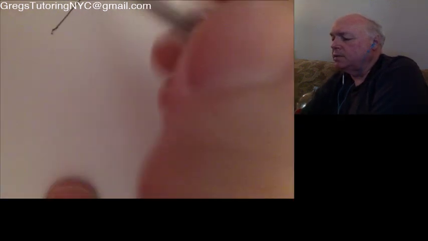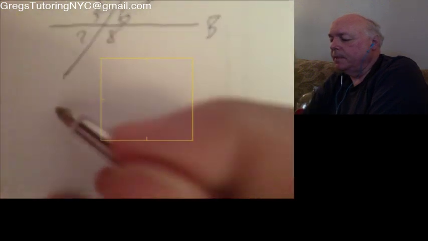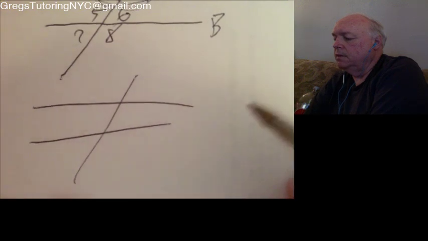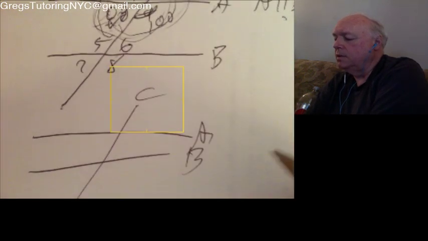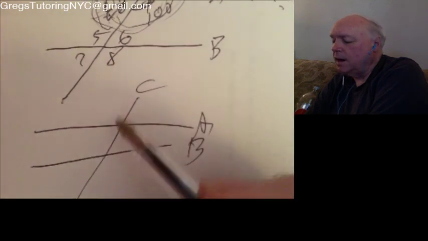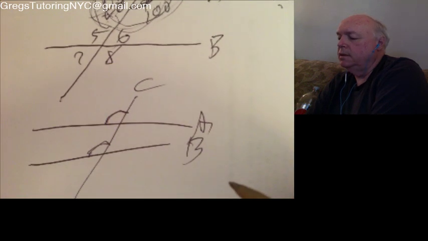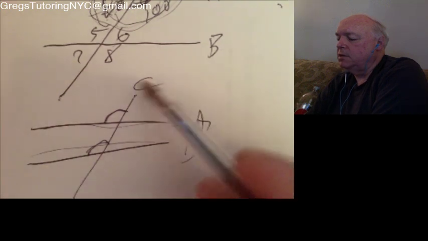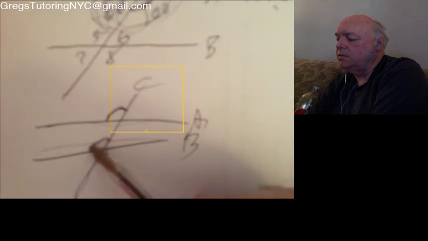So if you come back, this is kind of muddled up at this point. If we have the two parallel lines and the line that cuts through them again, it's still true that A and B are parallel here, and C cuts through. We have something called corresponding angles. This angle and this angle turn out to be equal, because if this is parallel and this cuts through, this is a straight line as well, the angle it's making here has to be equal to the same angle there. This is called the corresponding angle.